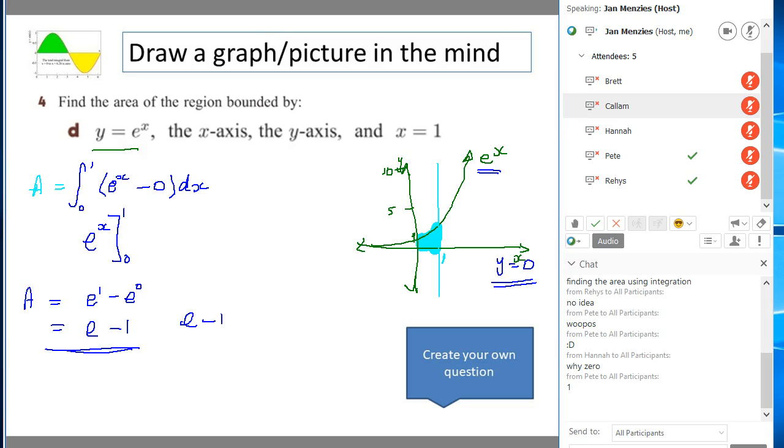Or if they said to 2 decimal places, can you quickly find e on your calculator? And the reason I'm asking you to do this is that it'll have e to the power. You must put e to the power 1 to get the value of e on your calculator. So just have a practice at that. And to get out of the power, you've got to hit your navigator pad to the right. And if you were asked for 2 decimal places, that's right, Pete.